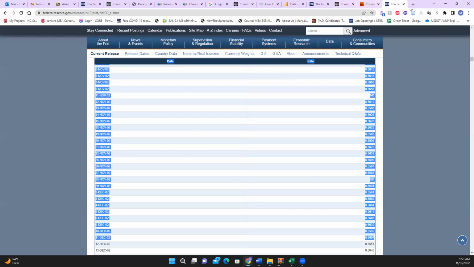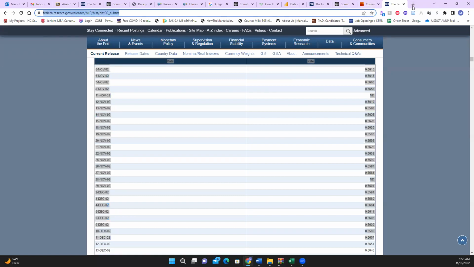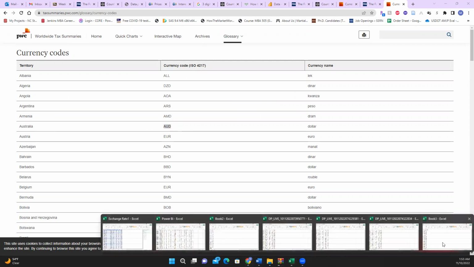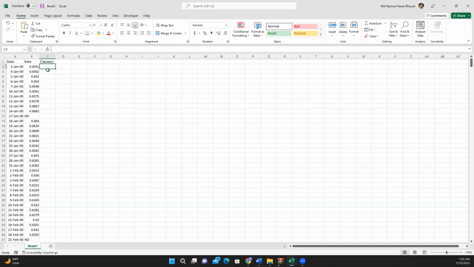So copy it and then paste it here. And then here you can see, remember I collected data for Australian dollars. So my 3-digit code should be AUD. All right, let us go back and then I'm going to write down AUD and then double click. So it is copied everywhere.